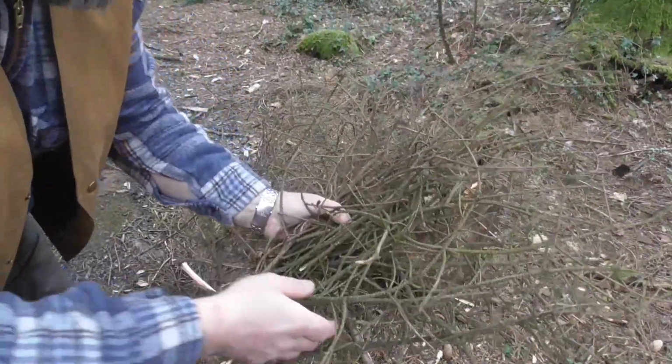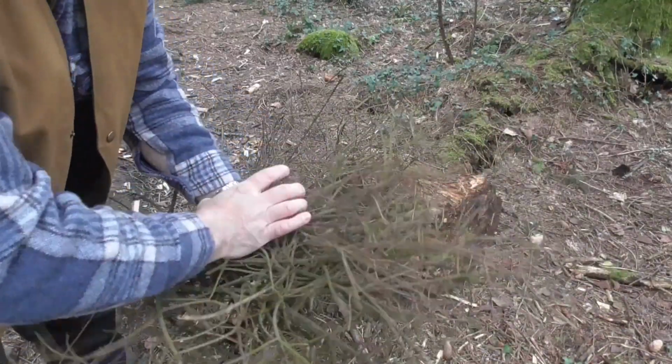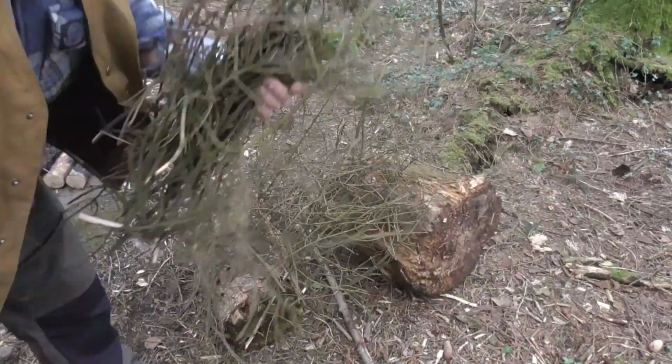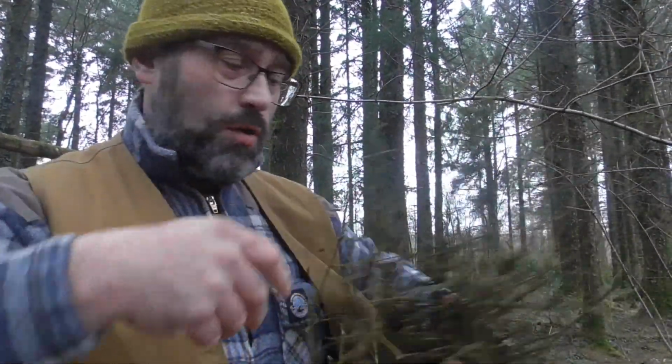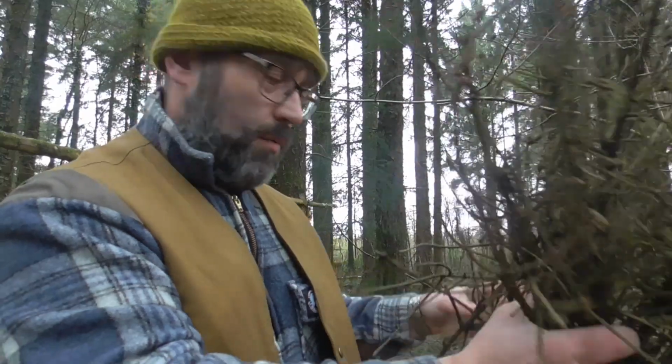You see what I mean? It just doesn't want to snap. It just wants to... Oh, that did snap. Now Mors would have a big bundle and he'd make it into a cone so he could get inside. Oh, this just doesn't want to play ball, so I'll just do it my way.